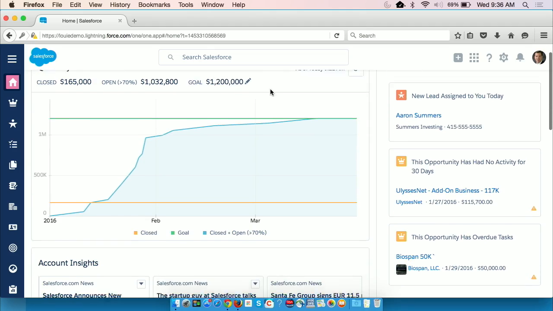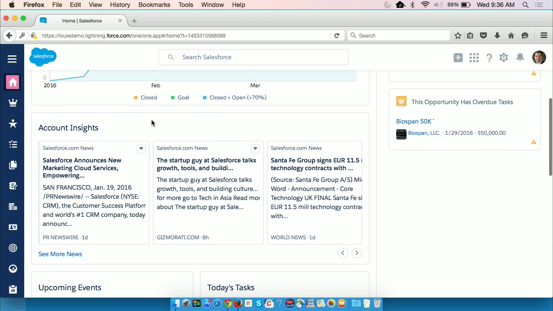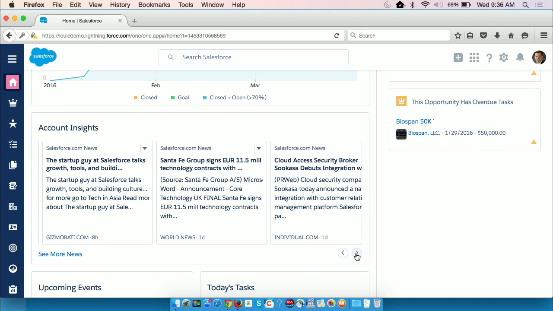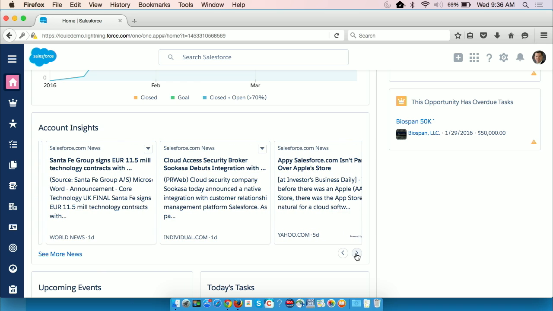So let's go in and look at some of those features. I'm going to flip over to a demo so you can see them live in action. So here I am on my home page, and you can see here the account insights, and this is the carousel that I was mentioning where you can go through and see all of the news related to industries or accounts that you have. And this is the feature that I mentioned where you can say, I want more like this, or I want fewer like this, or you could even report the insight as completely not relevant.